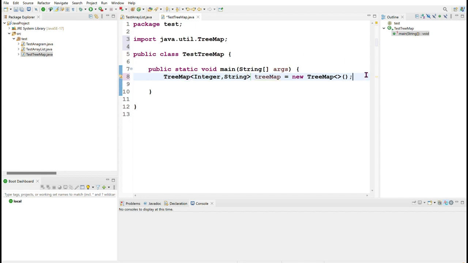So we'll create a tree map, then let's see whether it allows null or not.